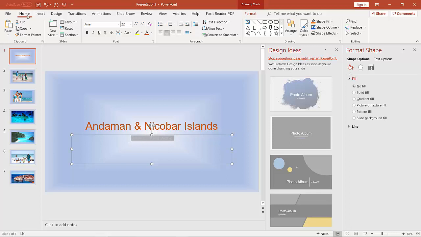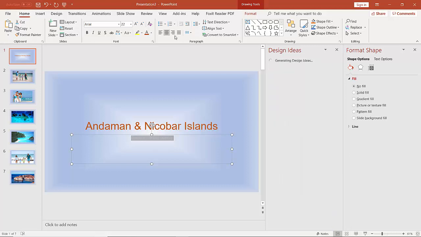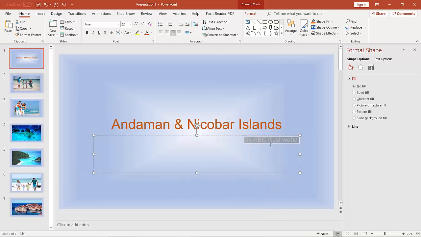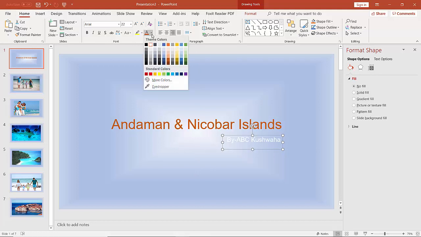Okay, and we also want to change the alignment, so we can select this text, go to home tab, then under paragraph group select the alignment, and this time let's say we want right alignment, so we can do that. Now these texts are not visible, so we can make some changes in color. So select this text, then go to your home tab, then under font group change the font color, and let's say we want to change font color into blue, especially dark blue.